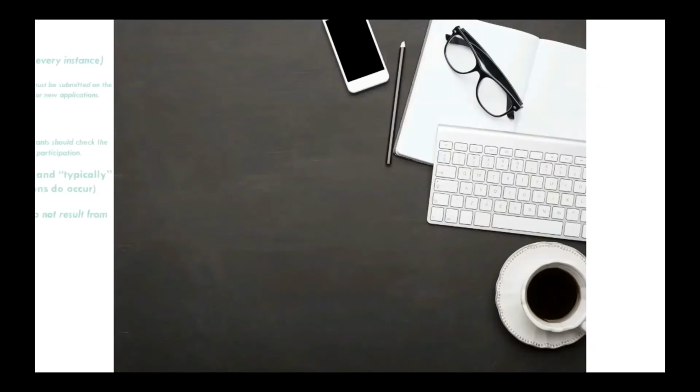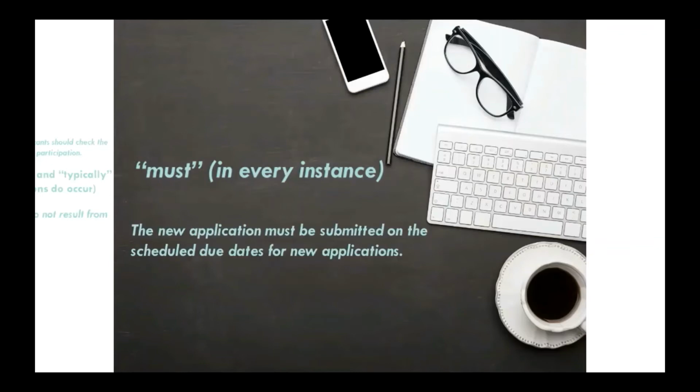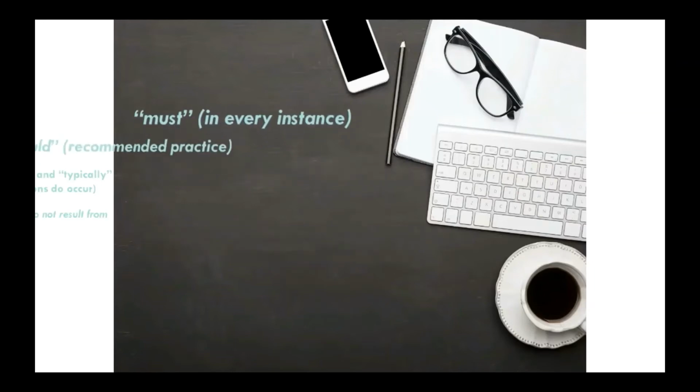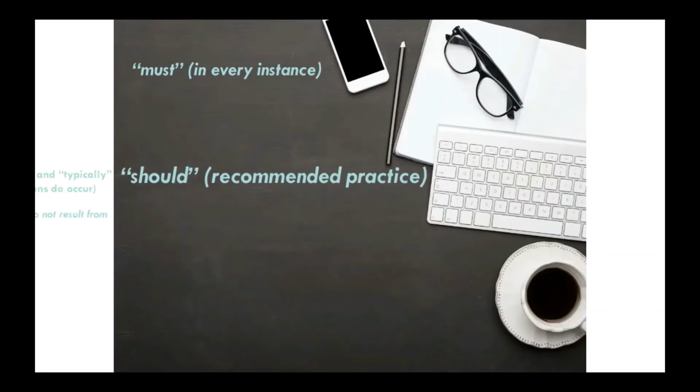Okay, I'm going to give you the 4 words that you need to know to be able to navigate the grants policy statement. The first is must. In every instance, must means always. The new application must be submitted on the scheduled due dates for new applications. There's no wiggle room on that one. The next word is should, which is recommended practice. You don't have to do it, but it is NIH's opinion that this gets you the best result.